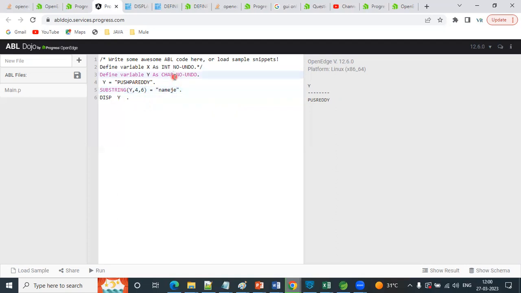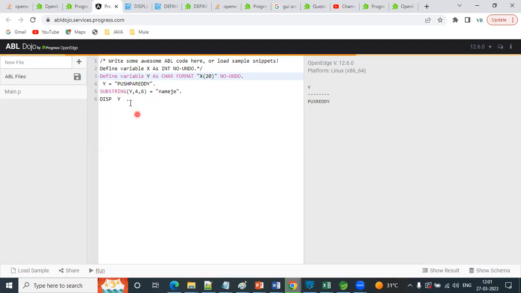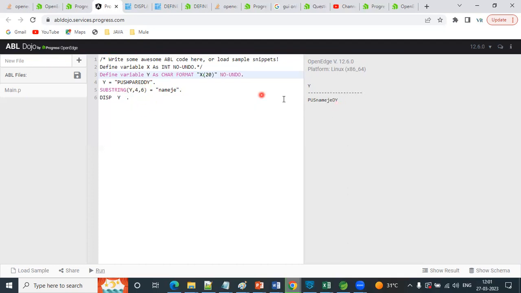So actually, it is displaying only 8 letters, right? For a character, we have to give a format. Format of X of 8. No, don't give 8. If the default value is 8, please make it as 20 and you will be able to see the replaced value. Okay.